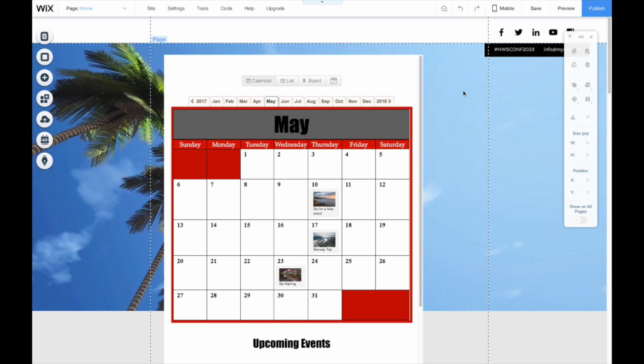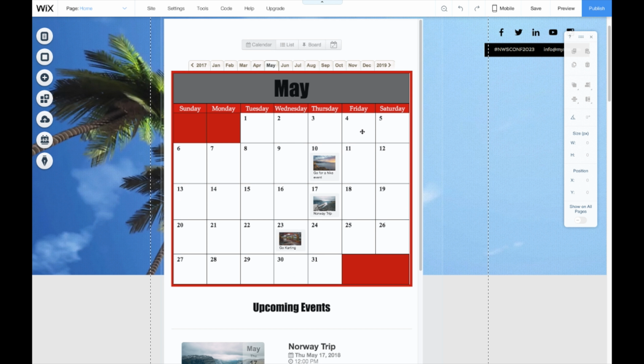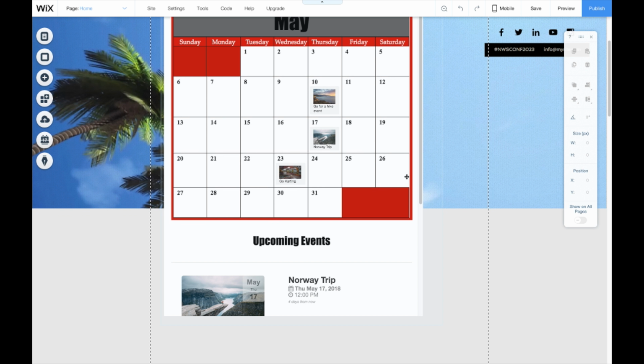Okay, I'd like to show you some issues you might run into when embedding the calendar. So just for this example, I added a background on my Wix page and I added a few extra events. So what you're going to see is all of a sudden, when you have upcoming events, the calendar is larger.